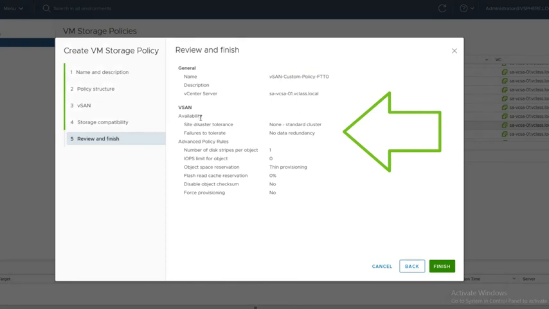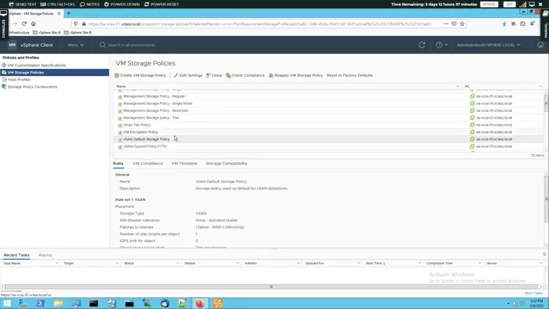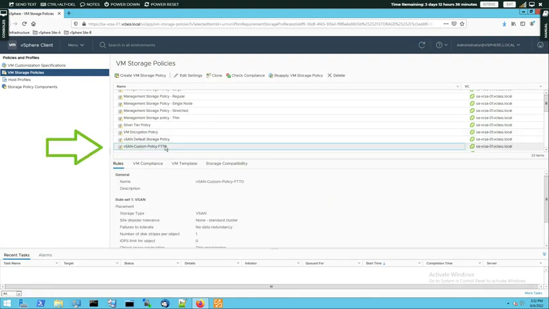Its availability configuration will include none for site disaster tolerance and no data redundancy for failures to tolerate, just as we want. So let's click on Finish. Here we can find that our policy has been successfully created, vSAN Custom Policy FTT0. Now we can use it for our virtual machines.